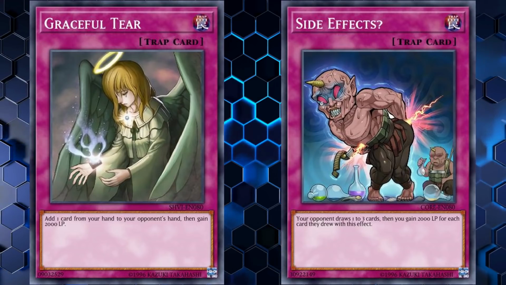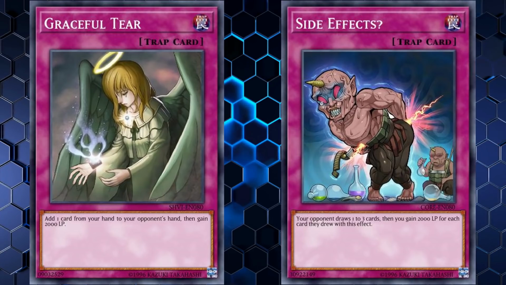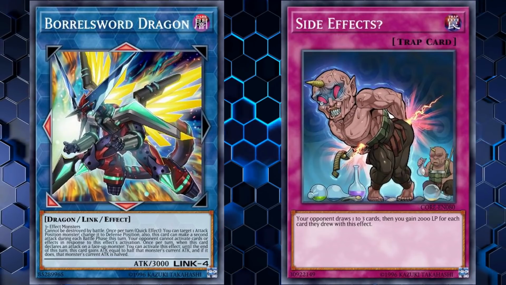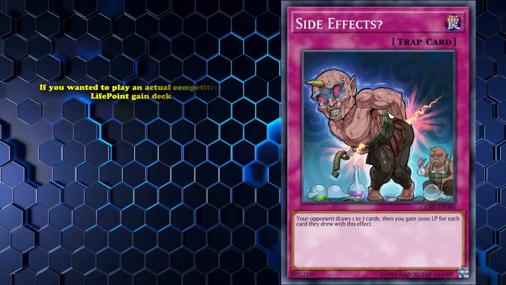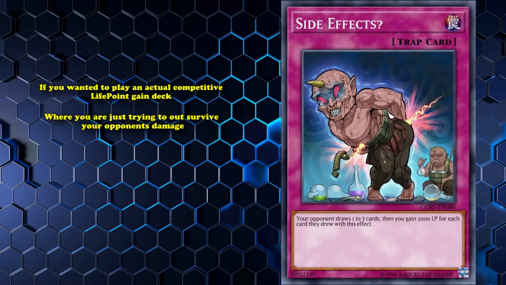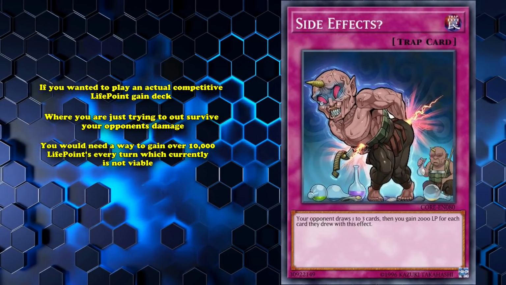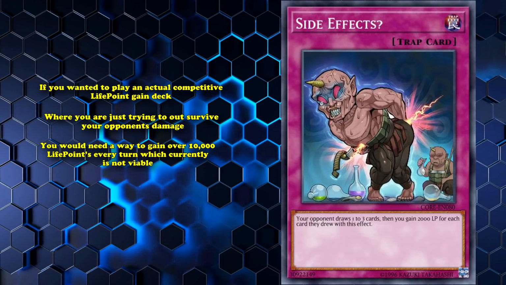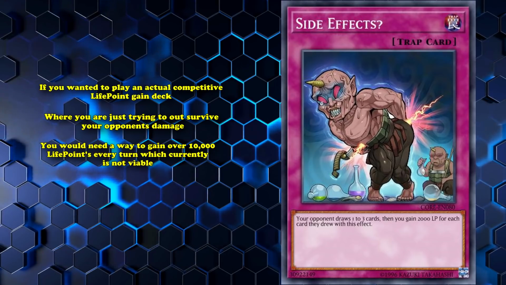The thing is though, even those 2 cards are not enough life points. It's too easy for your opponent to just deal more than 8,000 points of damage in 1 turn, and Side Effects actually gives you a lot of life points from 1 card at 6,000. If you wanted to play an actual competitive life point gain deck, where you're just trying to out-survive your opponent's damage, you would need a way to gain over 10,000 life points every turn without losing very much card advantage, which currently isn't viable.